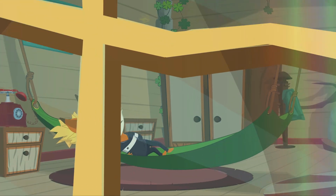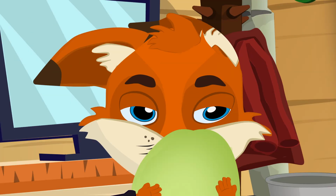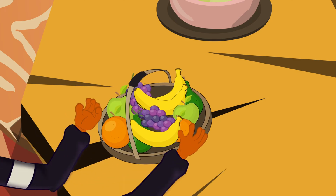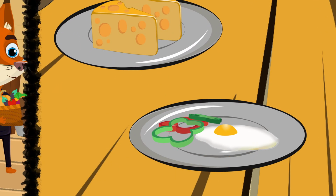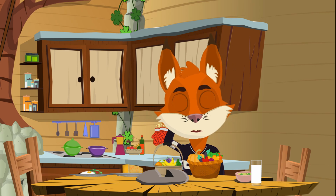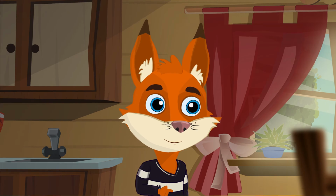It was a bright, early morning. Mr. Fox woke up and went to wash his face. Since he was feeling a little hungry, he went to prepare some breakfast. He prepared fruits, some cheese, a fried egg, and some veggies. He looked around for some bread, but couldn't find any. No problem. He'll go to the bakery and buy some. "I guess I need to buy some bread from Mrs. Flute's bakery. Then I can have my delicious meal."